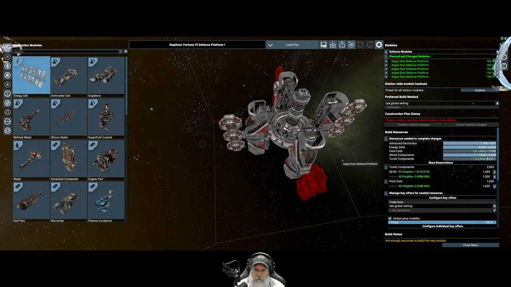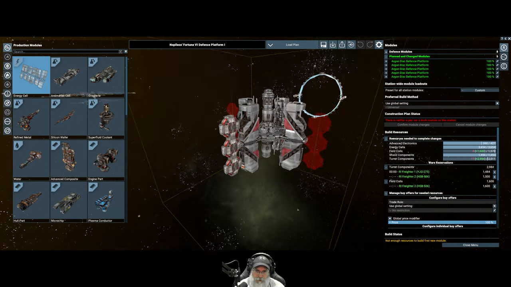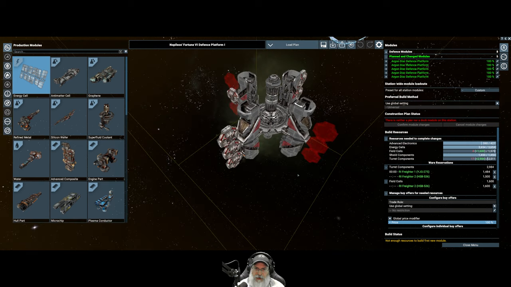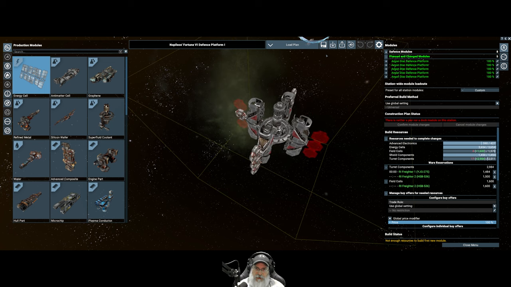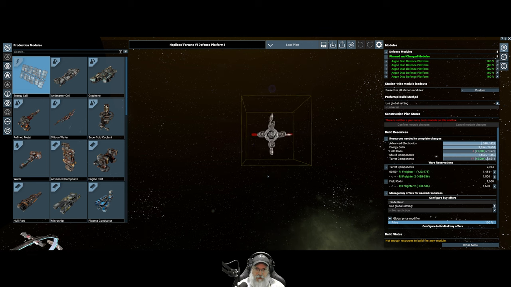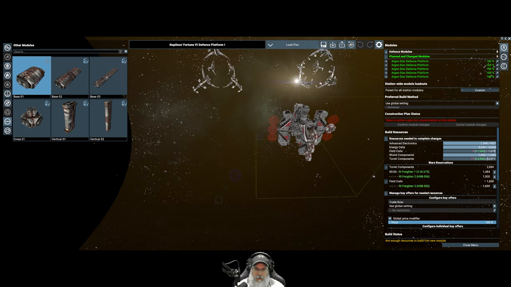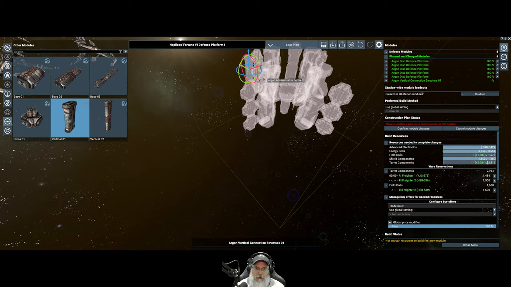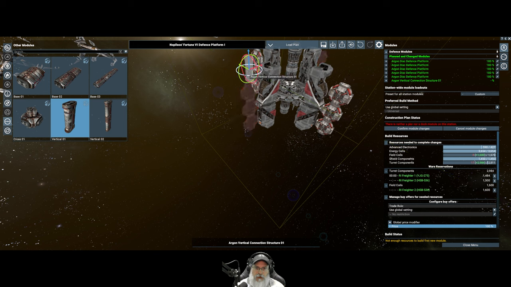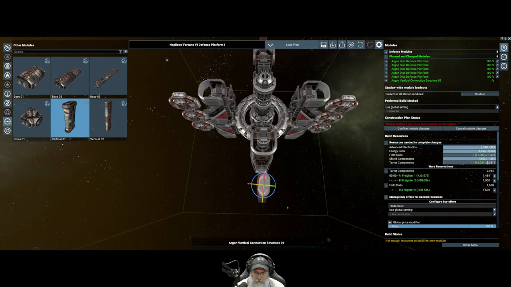So what we're going to do to make that work is put the dock up above. Here, let's flip this around again. Okay, so we'll go to other modules, and I'm going to put a short vertical here, except I want it to turn this way. No, not that way, this way. And make sure it's at 0 degrees.